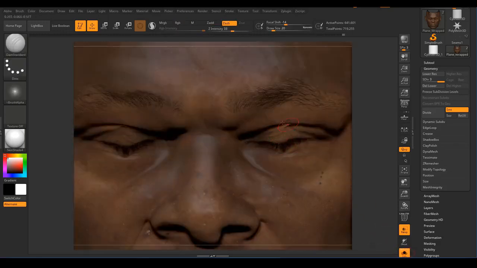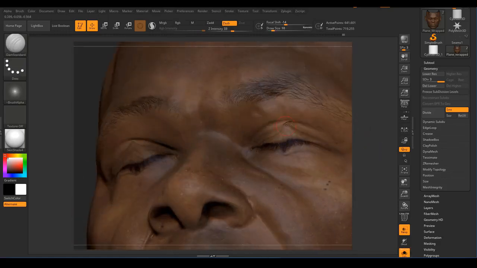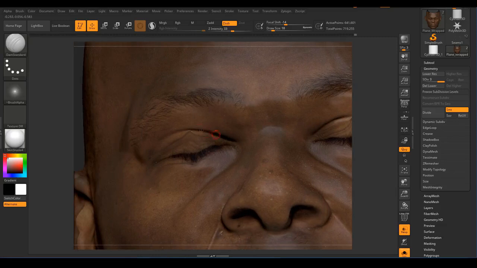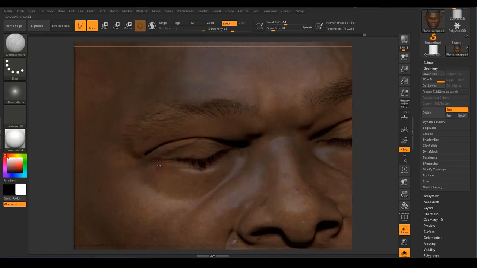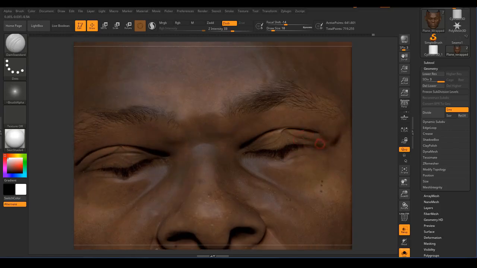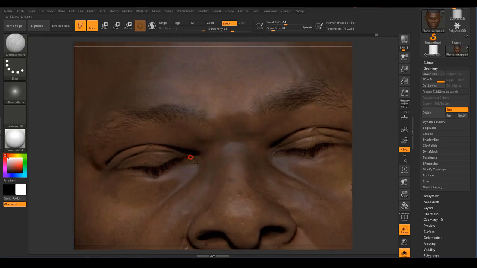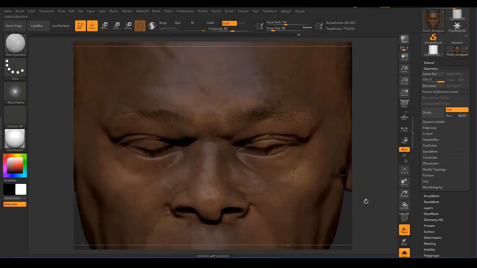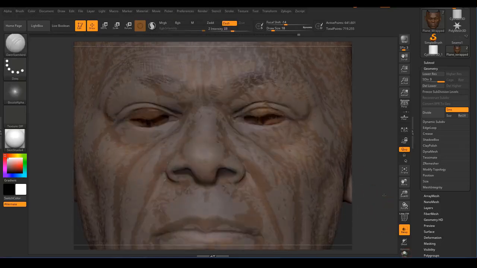I'm gonna solo this and I'm going to outline eye area here, and also start so just adding and marking those eyes and then bringing back our shape.